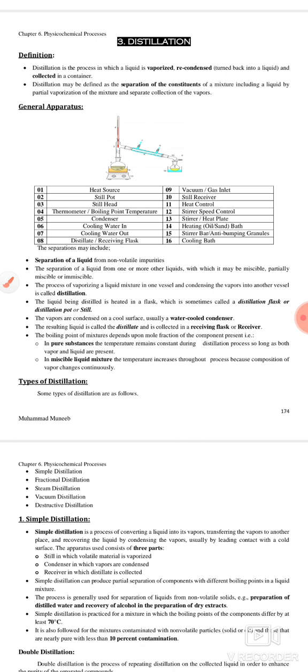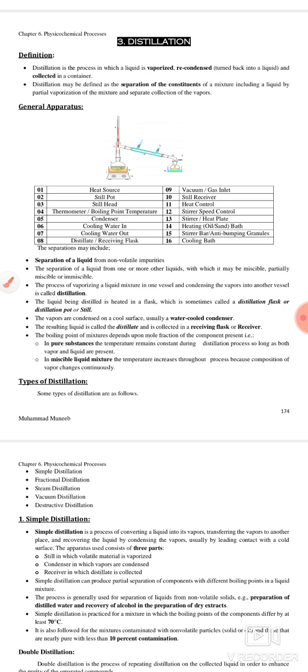So first of all, we are going to define what the process of distillation is. If you are going to define distillation, you have to keep a concept in your mind that distillation is a separating technique. In this separating technique, you are going to separate a compound. Okay, you can purify it. Okay, you can remove the impurities from it, and you can also purify or separate it from the whole impure compound, and then you can separate your active compound.